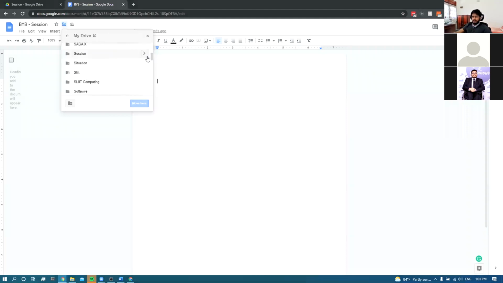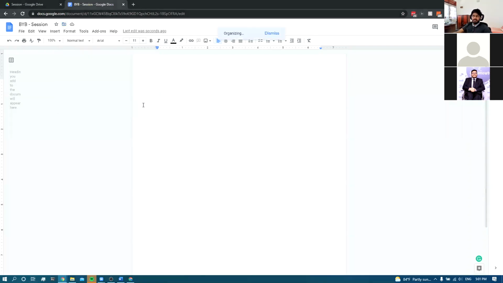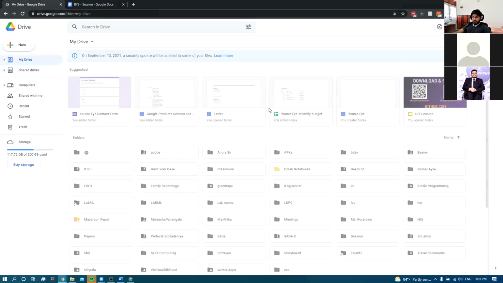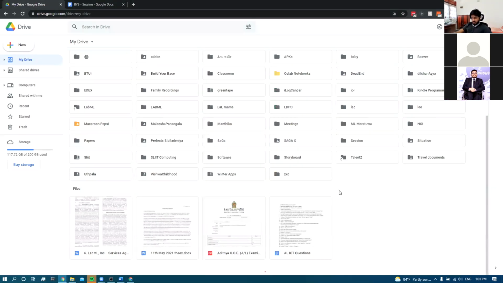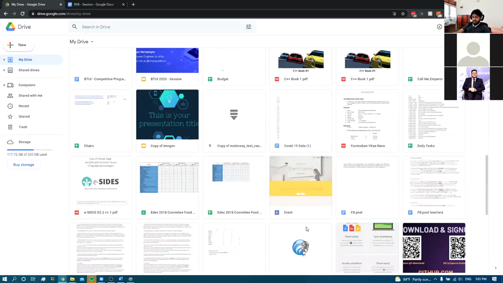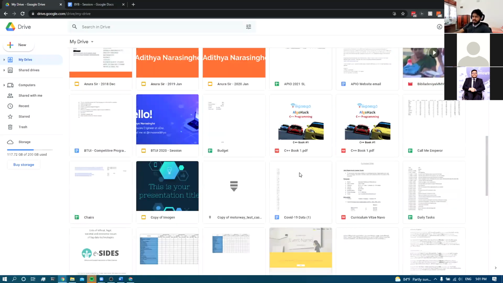I click Move, and now if I go to Google Drive, I can see that this document is here and it's not in the root of my Google Drive.